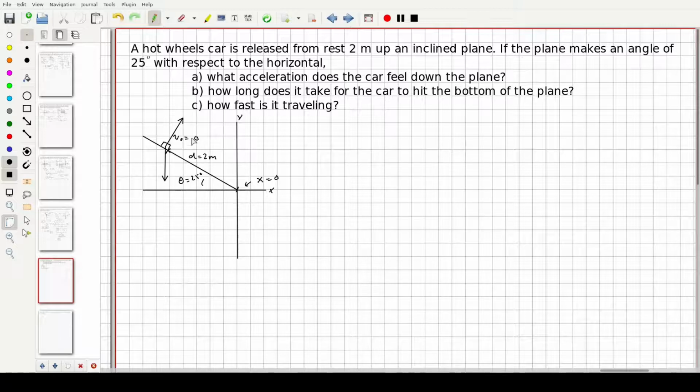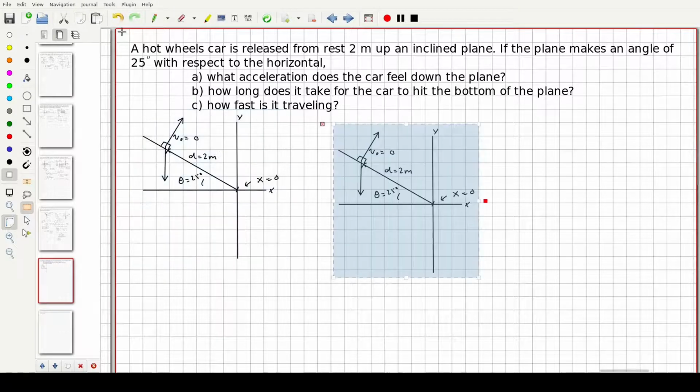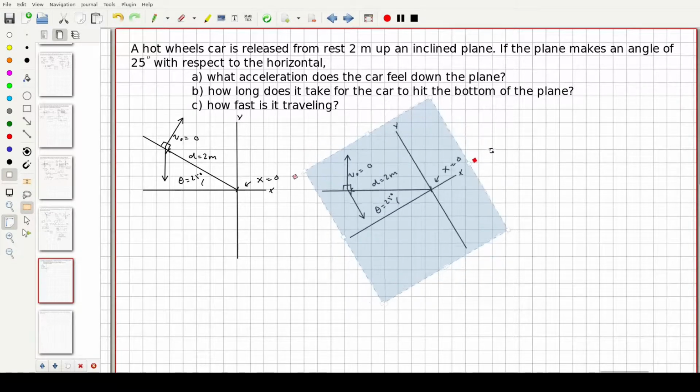Remember, normal forces always act at right angles to the point of contact here on the plane. Now, what I propose we do is to rotate our coordinate system to make our lives easy. Now, what do I mean? Well, here's our picture right here. Now, let me see if I can do this. We're going to perform an experiment. So, can I rotate? Yes.